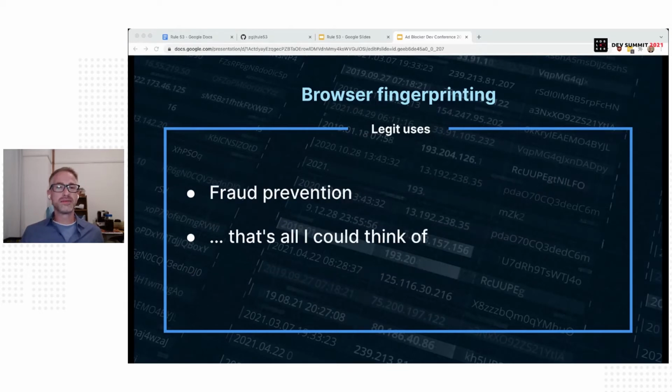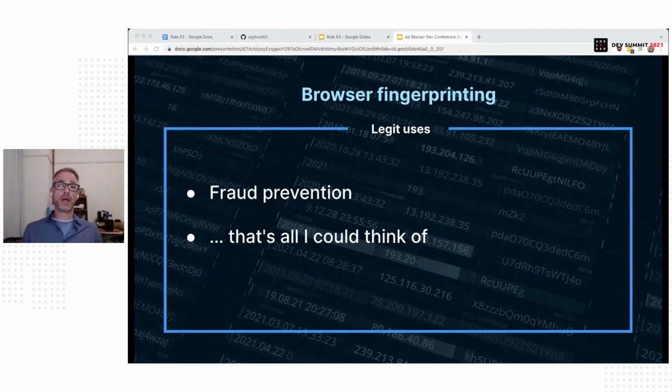I tried to think of some legit uses for browser fingerprinting, because there are some people who defend it online, and the only thing I could think of was fraud prevention. So situations where financial transactions are happening online, it's good to be able to identify who's doing it. And also some other things like gambling sites, knowing your customer and making sure that someone's not underage and that kind of thing. So fraud prevention is basically the only thing I could think of. But otherwise, as far as I'm concerned, browser fingerprinting is being used for shady practices, to get around normal tracking.